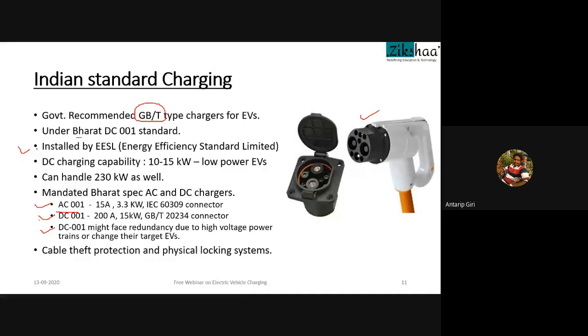EESL is the organization which installs these charging stations. This organization is responsible for all the charging ports, the standardizations, and everything. One of the mandatory requirements in Indian standard charging is the cable theft protection and physical locking system. This is important as mandated by EESL.